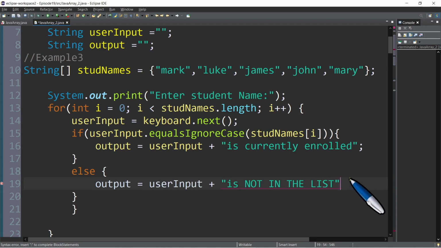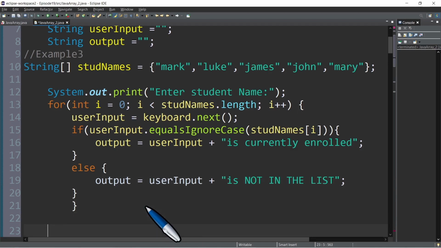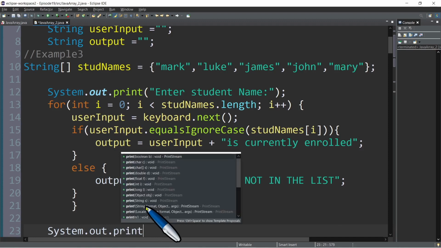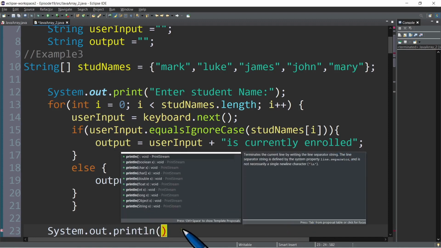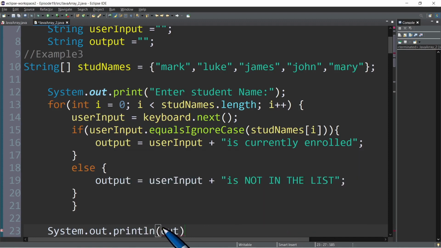It's not in the list, meaning not found. Okay, and then after that, outside of our loop, we will simply display the output using System.out.println, and then the output.